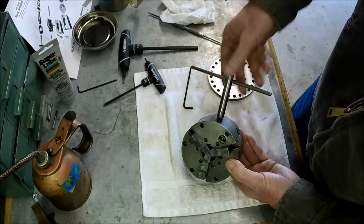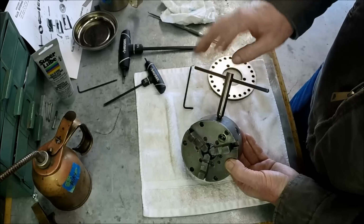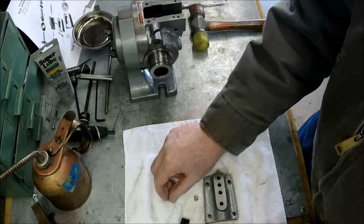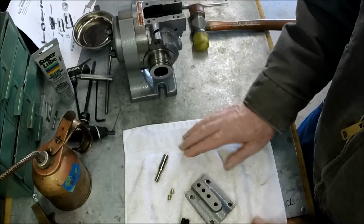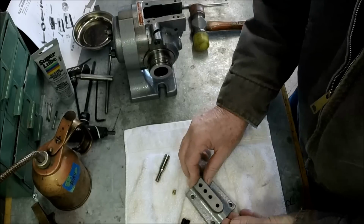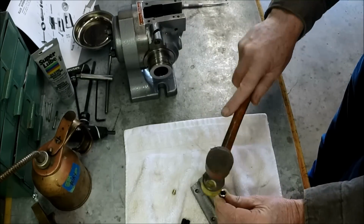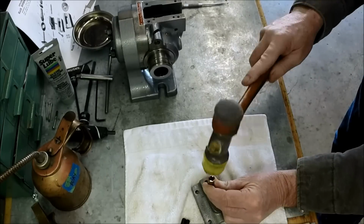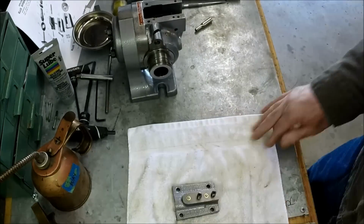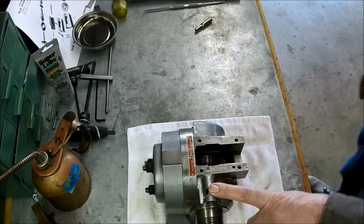Okay, looks good. They're all meeting at the same time, so we got them in the right positions. Okay, we got our cover for the worm gear or pinion gear, and we've got to put our little Gitz oilers back in here. So let's go. We got our detent plunger needs to go back in there.